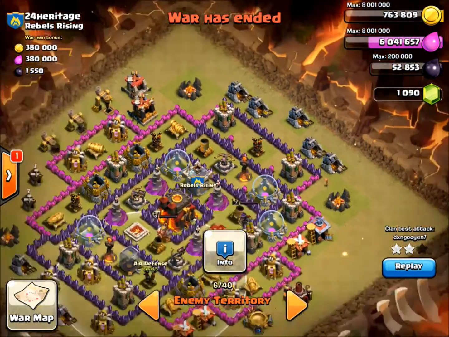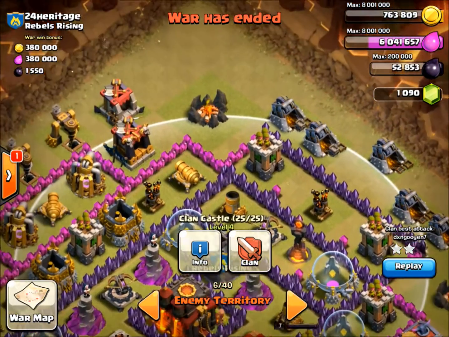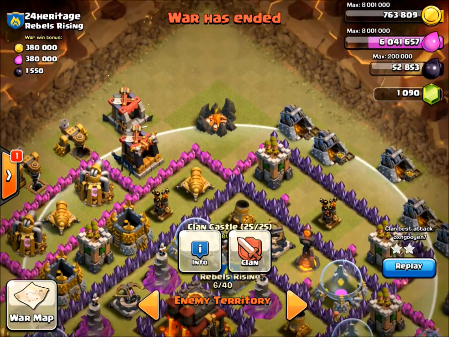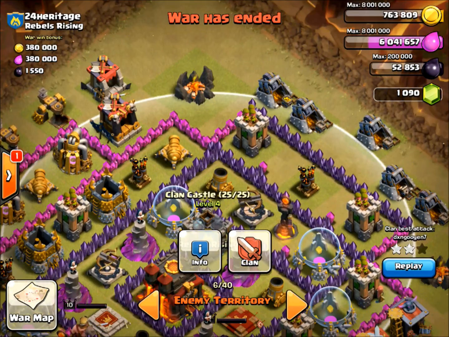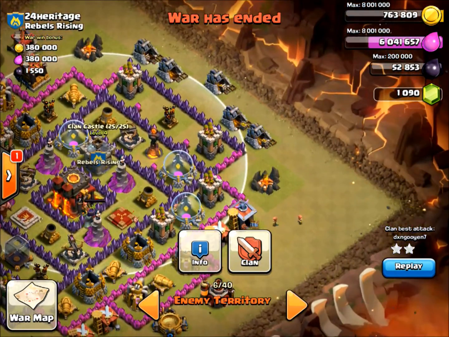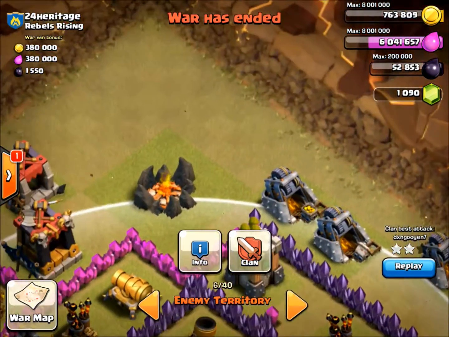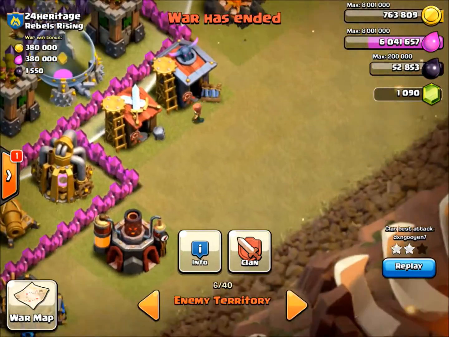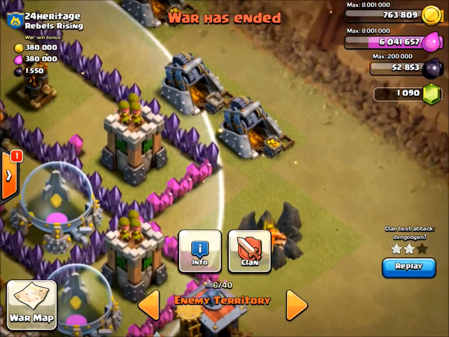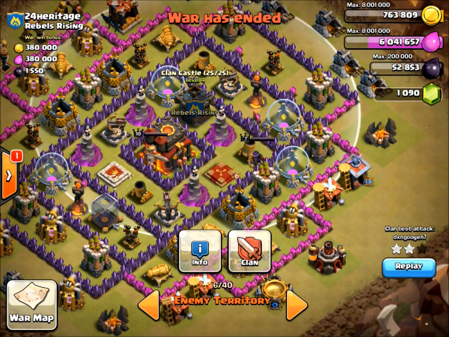So the clan castle is actually lureable here, so I'll drop a barb up in this area followed by a giant to check for a spring trap first and then to lure out the clan castle, and then I'll lead them to the side, and then we'll probably deploy one P.E.K.K.A. up here followed by a couple wizards, one P.E.K.K.A. here followed by a couple wizards, and then everything else right here, and we'll work our way in this direction. So let's go ahead and take a look at the replay.